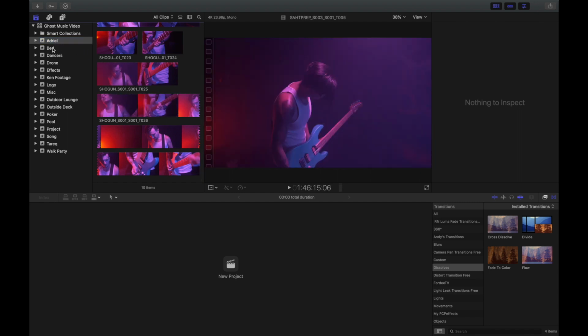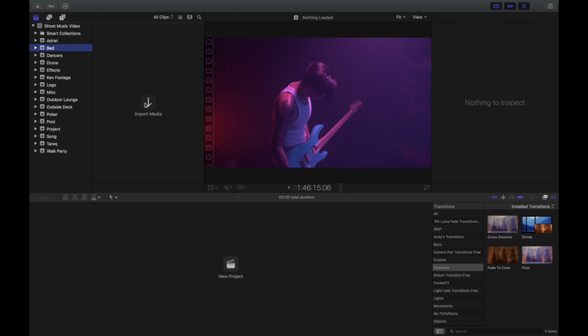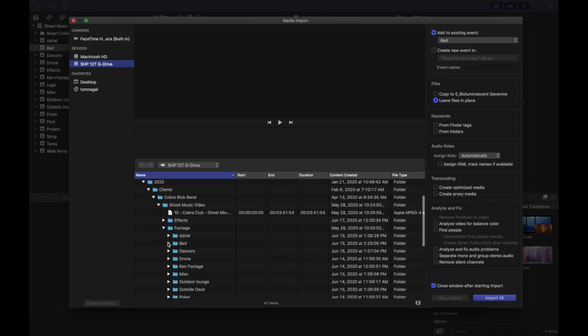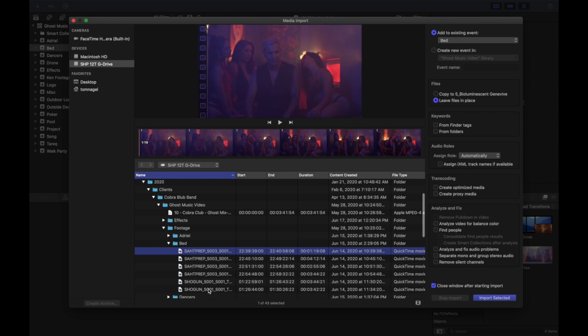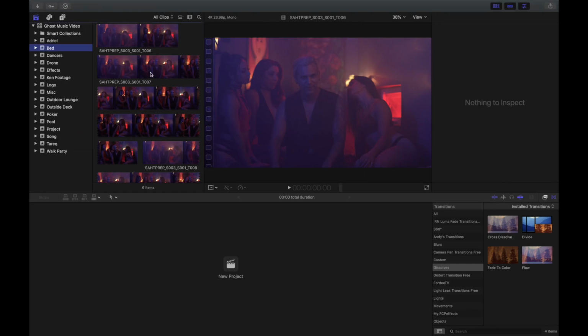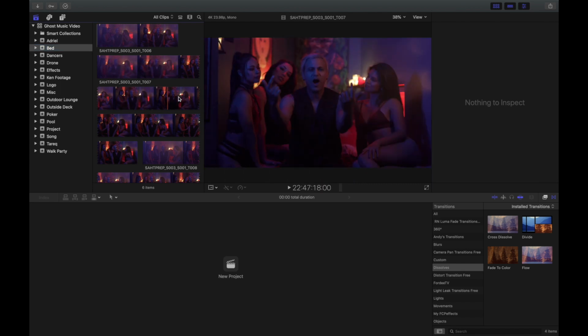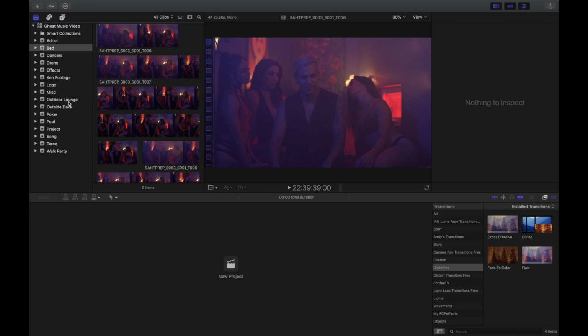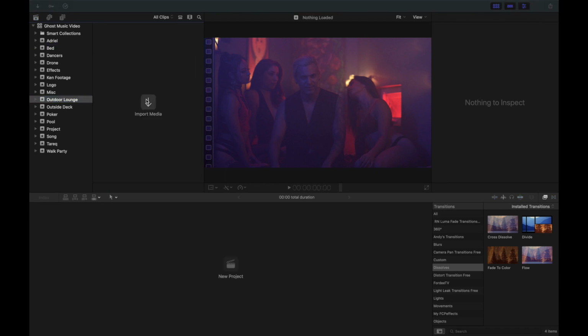So we'll go ahead and import some of the rest. So we'll do it again. We'll go into the bed scene, shift click to select them all, import selected, and you can see this scene is all imported. Let's see, we'll do outdoor lounge.